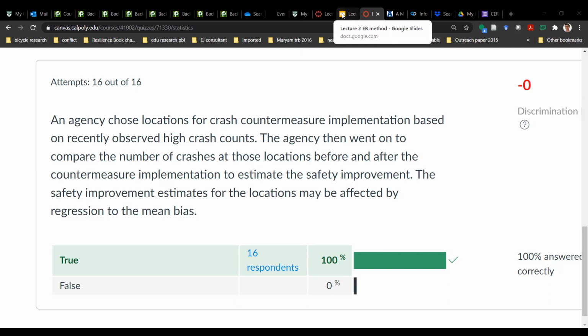We overcome this bias by making a statistically sound estimate of the counterfactual. We don't compare what was happening before with what is happening after. We instead compare what would have happened, and I'm going to call that the counterfactual. The empirical Bayes method is there for us to be able to estimate the counterfactual. The counterfactual is what would have happened, or what would be expected to happen, had you not applied the intervention. And once I estimate that counterfactual, I'm going to compare it to what actually happened post-intervention. Okay, so let's go back to our lecture slide.